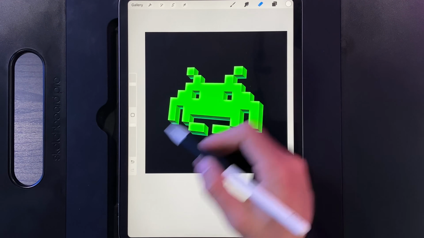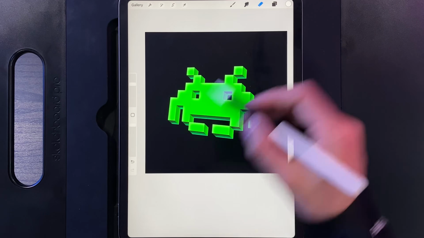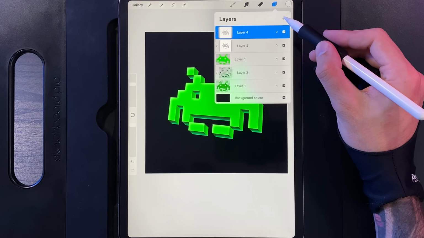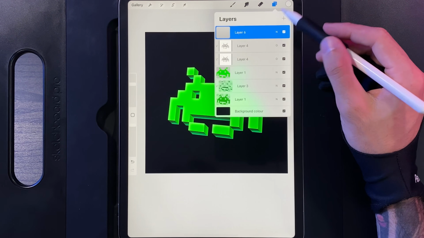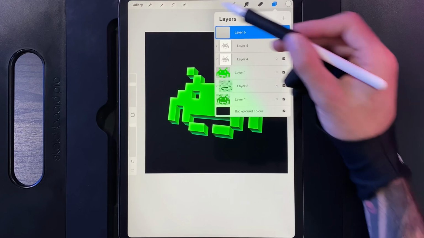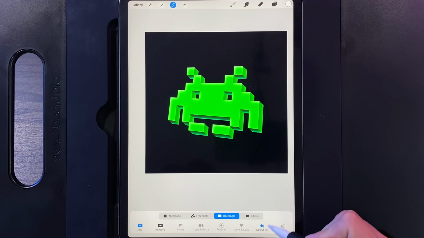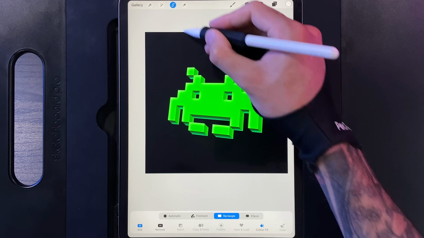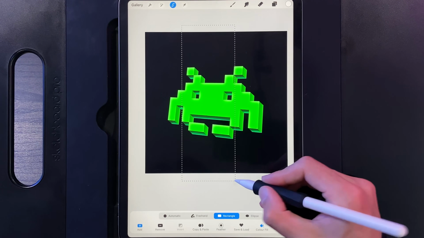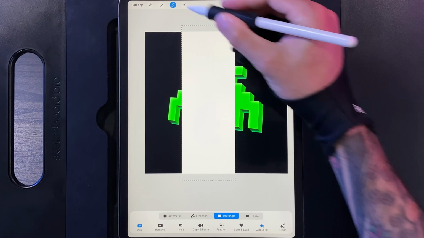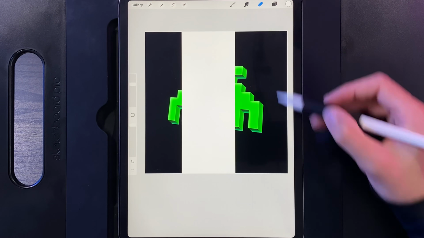Now the next step is just to add in a nice sort of glow shimmer across the top here. So we're going to go up to our layers and we're going to create a new layer at the top on its own, and using white, and then going back to your selection tool and the rectangle option, and colour fill needs to be turned on. We're going to create a block such as this, and tap on your selection tool when you're done.